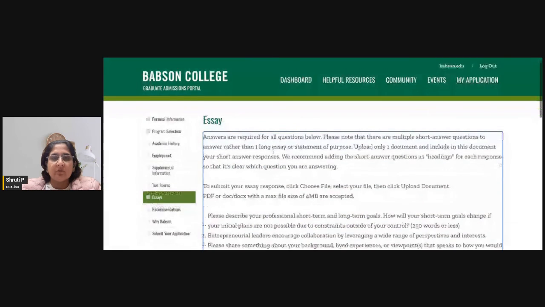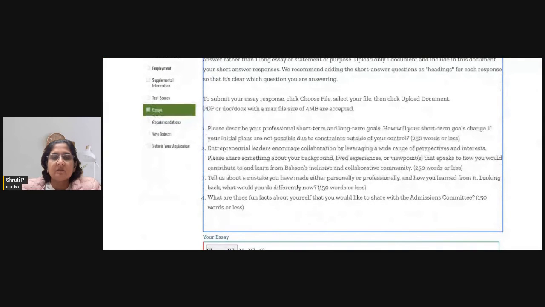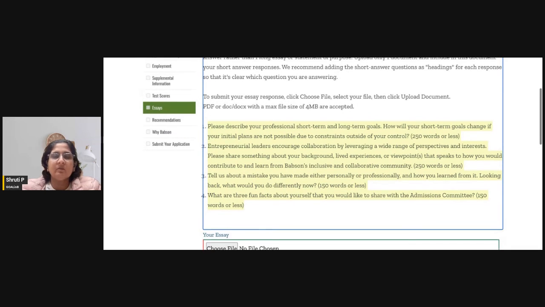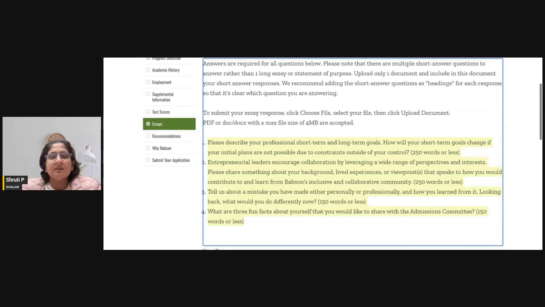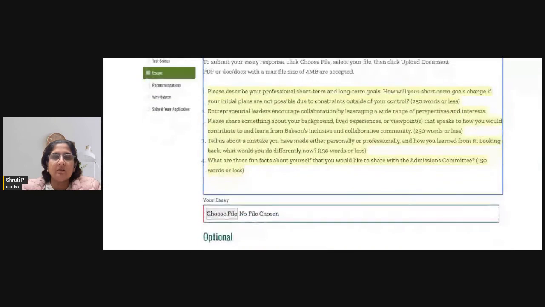This is the most important section of the application, which will take you quite some time to add. Now, there is no specific SOP that needs to be submitted, but the SOP has actually been divided into 4 questions. So these are 4 short answer questions. This will help you plan your thought process and put your answers in a very limited space as well. The short answer questions are a very clear way of telling the school about yourself without being very wordy as in an SOP. So rather than one single long essay, you can add all of these.